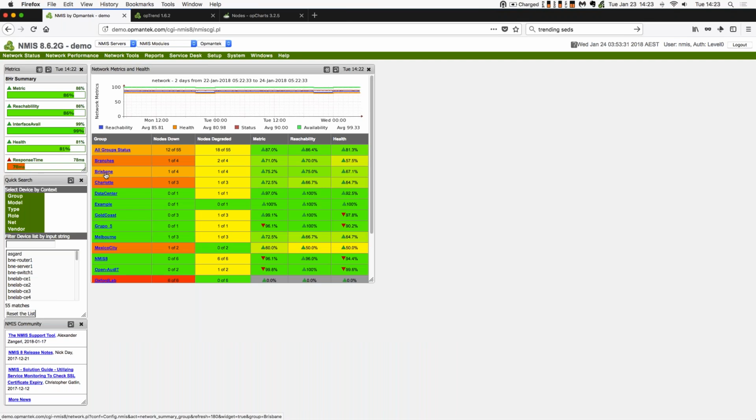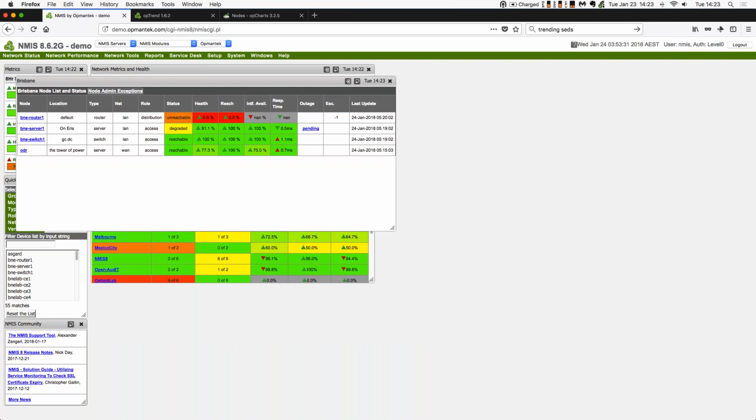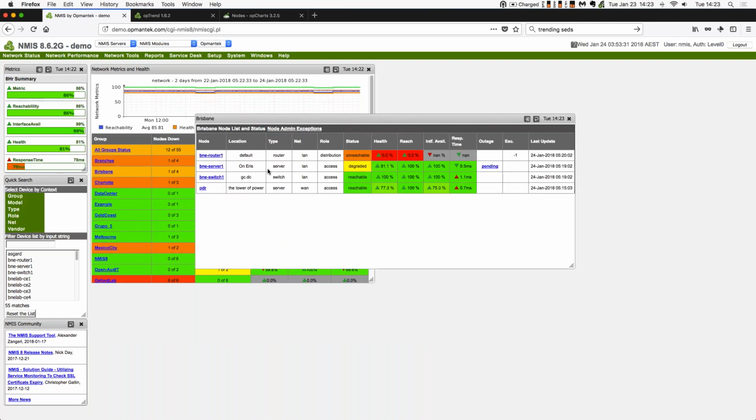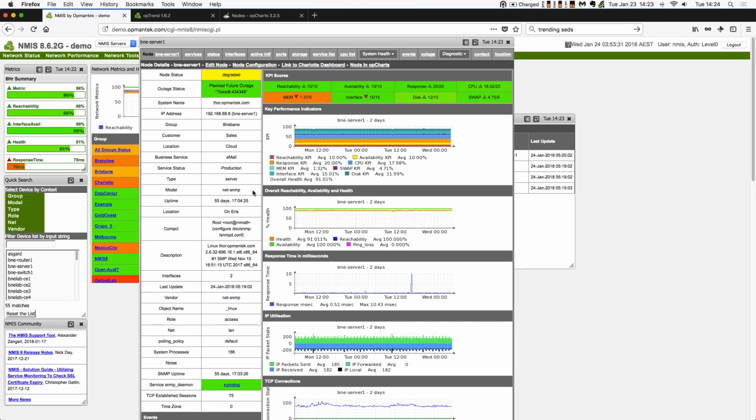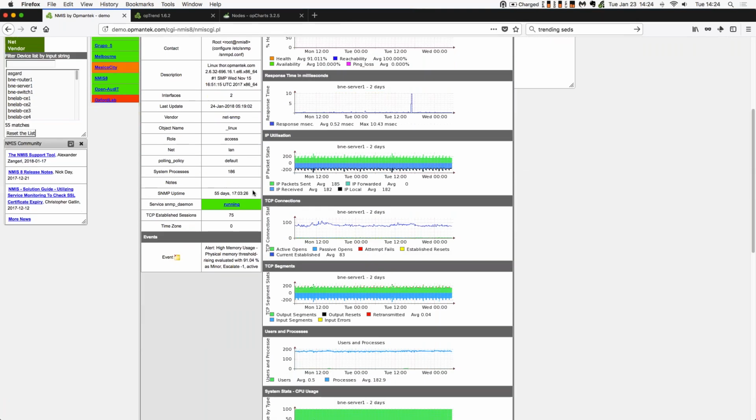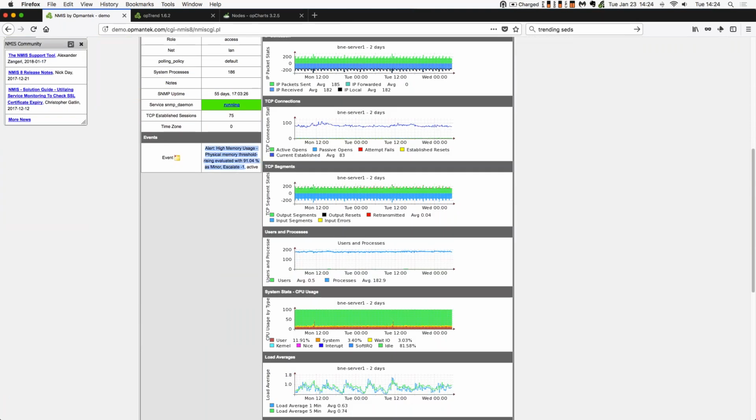And I'm just going to drill down into an individual group. So I have groups here on this display, and you can see that I have a breakdown of devices. I've got a switch that's reachable. I've got looks like a server that's doing well, and I've got a small server here that's degraded. I'm going to drill into this server that's marked as degraded, and we can scroll down and see why it's degraded here on the left-hand side. So you can see it's degraded for high memory usage.